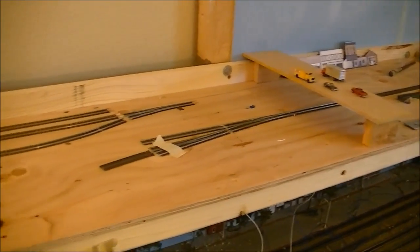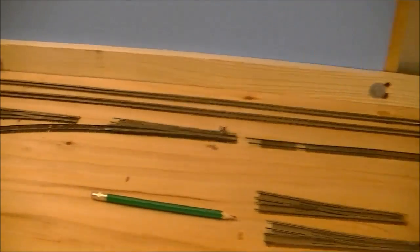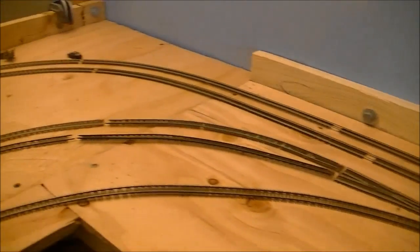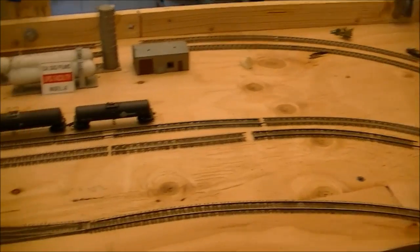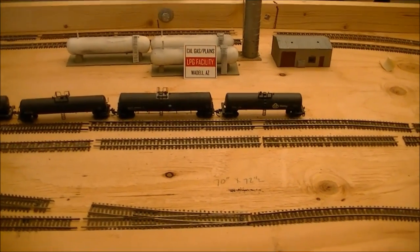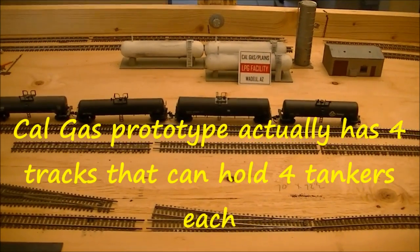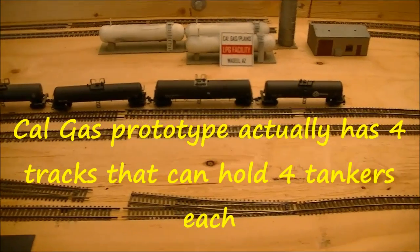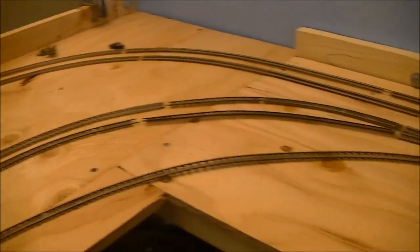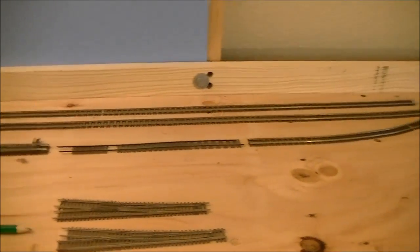Anyhow, like I said, I don't know how many parts this is going to take, and I don't know how long it's going to be before I can get some track to do all of this stuff. But anyhow, this is my next option, and if you guys have any input or suggestions or whatever, I will take into consideration. And right after me showing you the updates here, I'm going to have a couple of small clips of some tankers being moved around at Cal Gas.